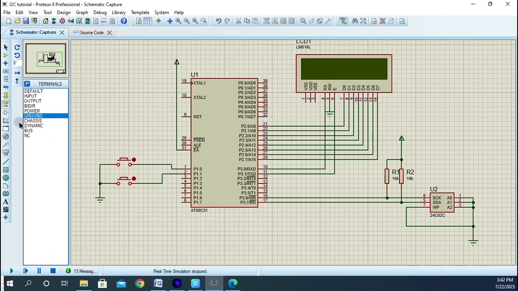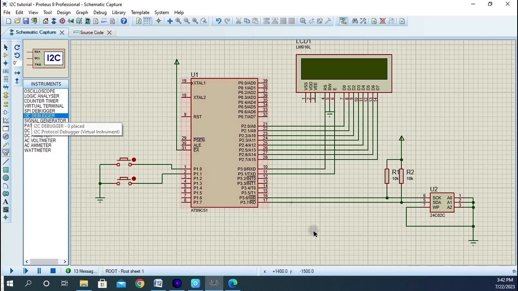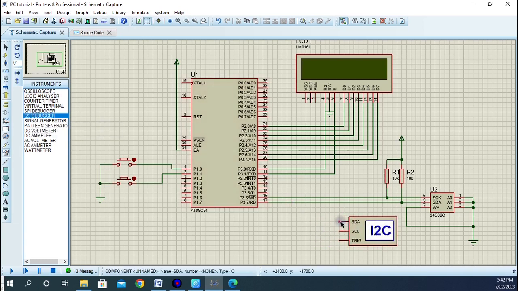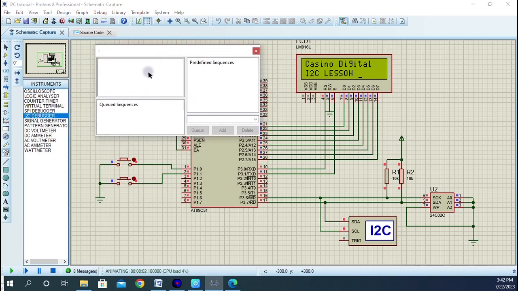I'm going to use an I2C debugger so that we can see how information is stored on the I2C device. Okay, look at it. When we press this button now, we see how the code will be saved from the way we write our code. I press the button.